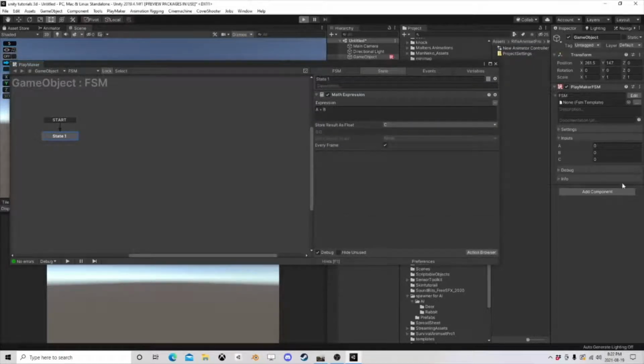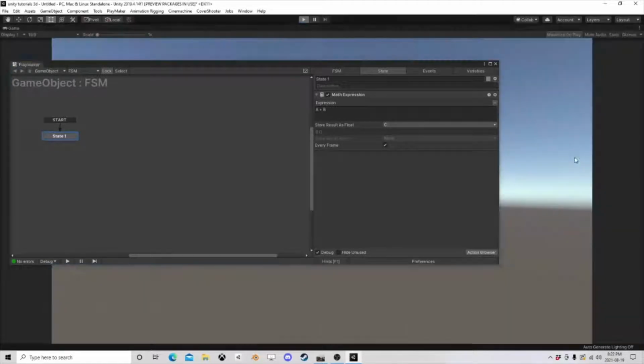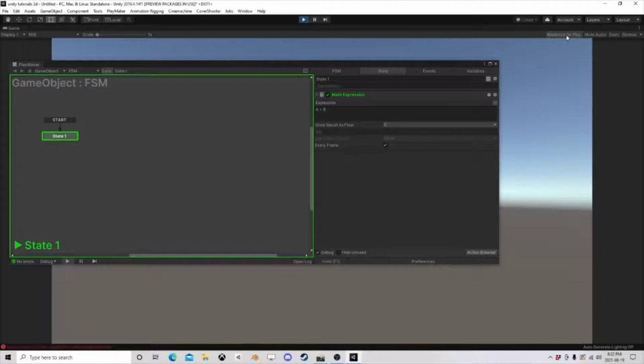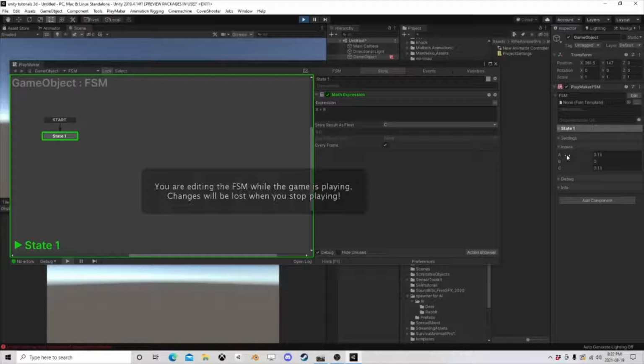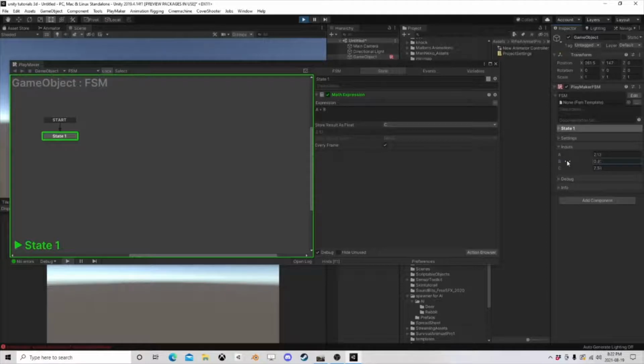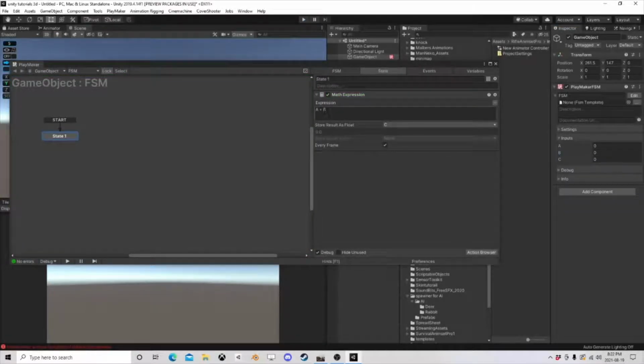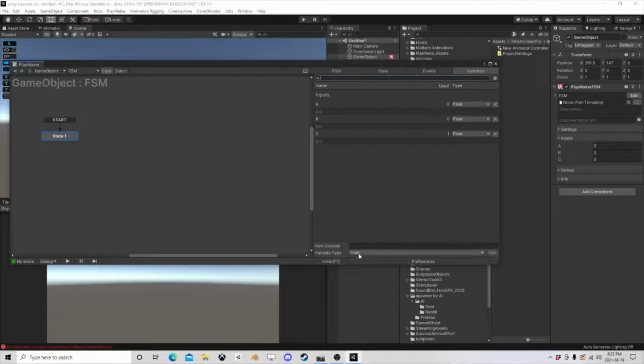Okay, and if I hit play, right now obviously 0 plus 0 is going to equal 0, so nothing's going to change there. But I do have that on as every frame, so we can see this. So if I move A up, as you see, C is going right along with it. And if I start bringing up B, they're adding together. So now normally you wouldn't necessarily do A plus B. I mean, that's pretty simple.